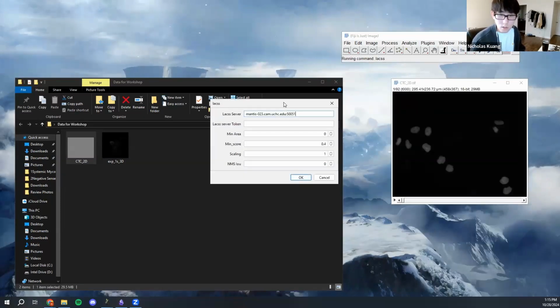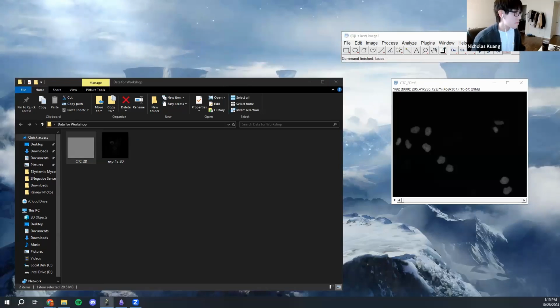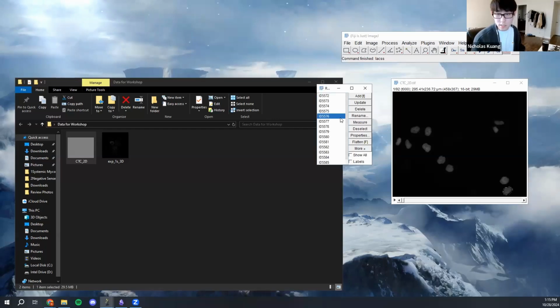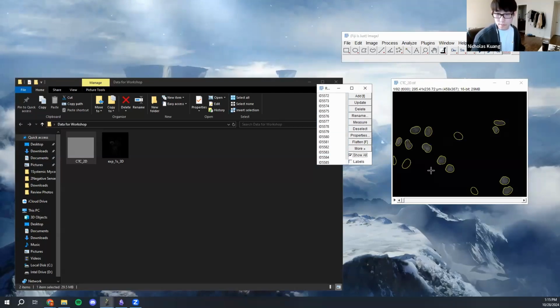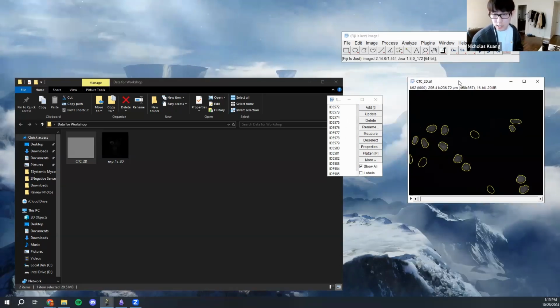So unfortunately, we'll have to use one of our private servers. And then after pressing OK, it'll generate some regions of interest of cell detections. As you can see, as I scroll through it, it'll highlight expected cell detections, show all of it. And segmentation only does the first frame or whatever frame we were on. But that is a general way to just check the detections and export it if you're not interested in the time-lapse features that TrackMate would offer.